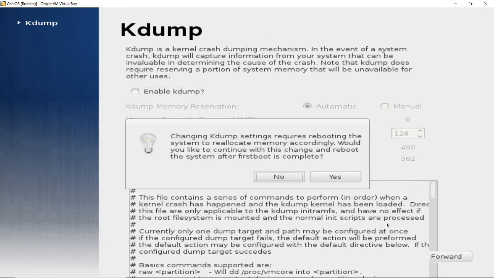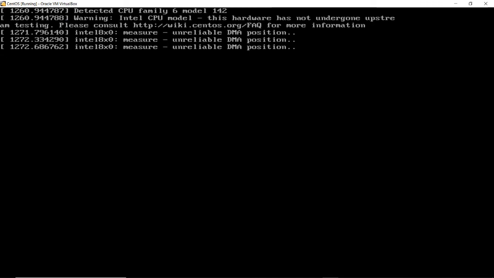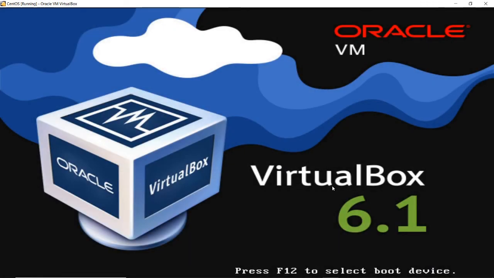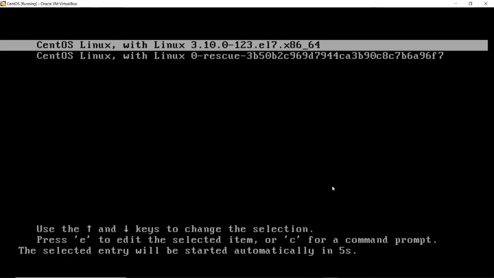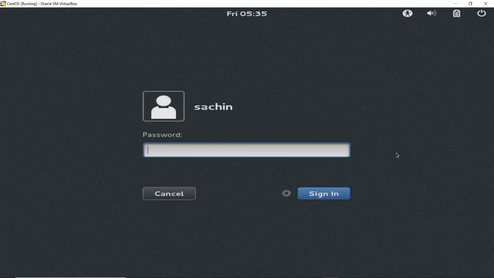Click forward, click on yes and okay. So once you click on OK, your virtual machine will be rebooted and you will be getting this window from where you will be logging in for the first time.